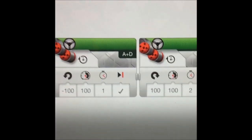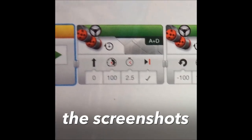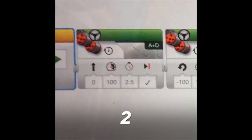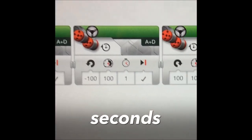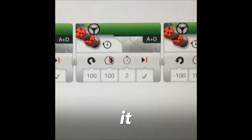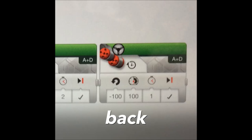Alright. So our screenshot shows that we went forward for 2.5 seconds, turned for 1 second, turned the other way for 2 seconds, and turned back the way that we originally turned for 1 second, and that was the coding that we did.